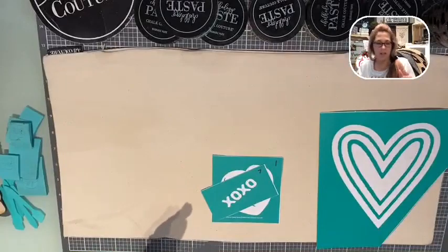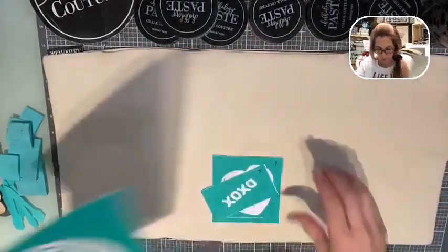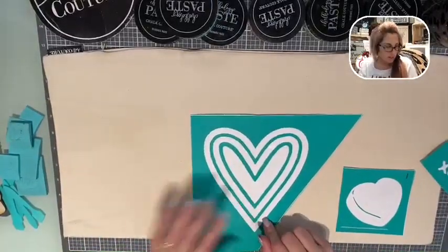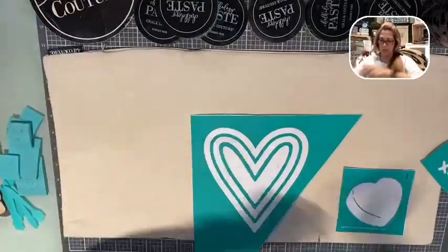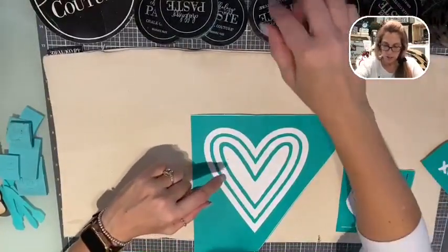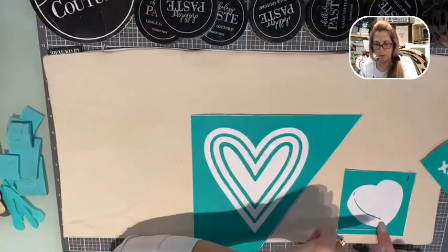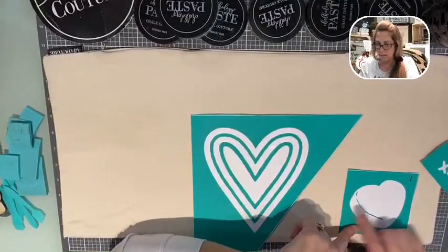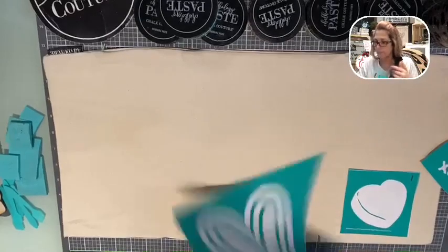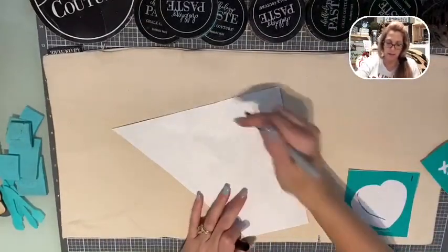I am total creamer - I have creamer today, so I'm happy. First thing we're going to do is pick our colors. I'm going to do this one in a couple different colors - Fig, Sage, and Marvelous. Then I'm going to do this one in Couture Teal and some black or white. First thing you always want to do is write on the back of your transfers so you put the carrier on the right sheet once they are dry.